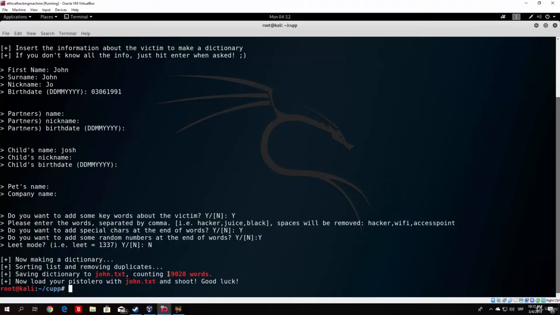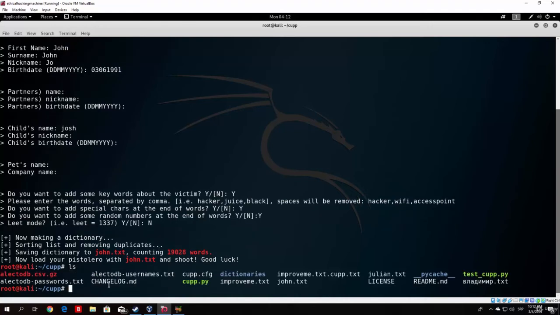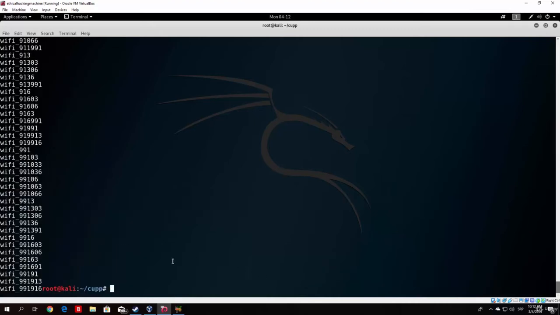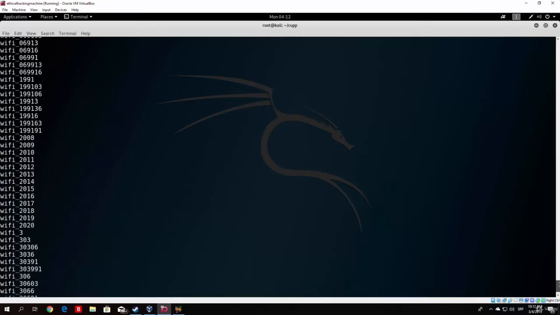And we can see that it finished making our password list, and it is saving to john.txt. The number of passwords is 19,000, which is not really that much. I'm not really sure where it saved it. Here it is, so it is in this directory. If we cat john.txt, you will see that it used some numbers because we said to use numbers at the end.